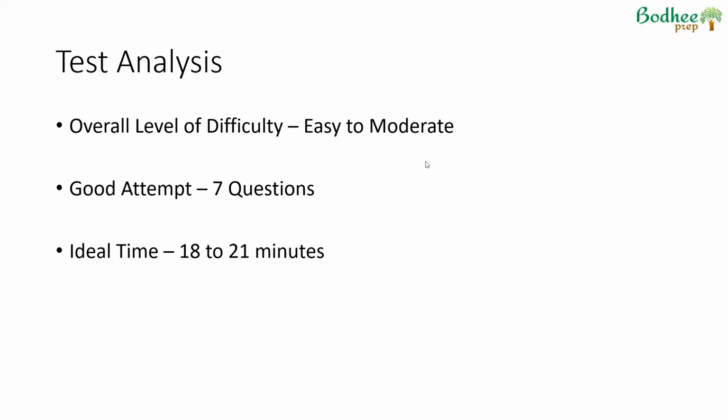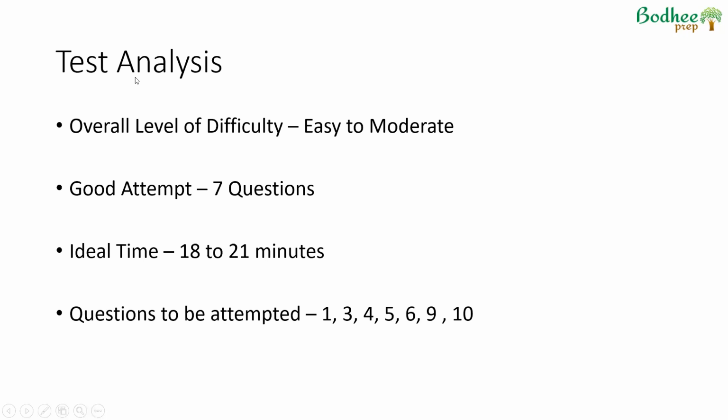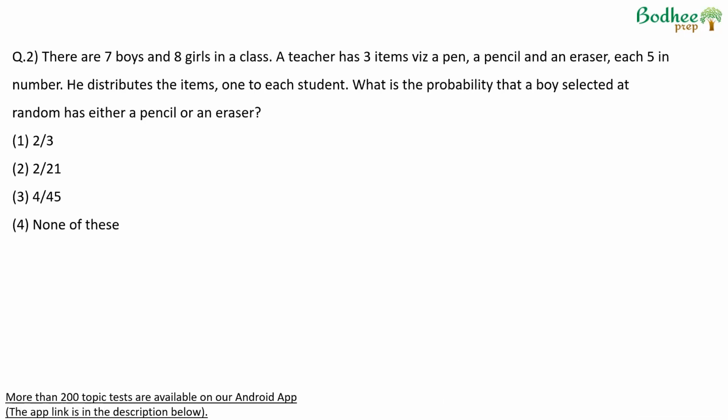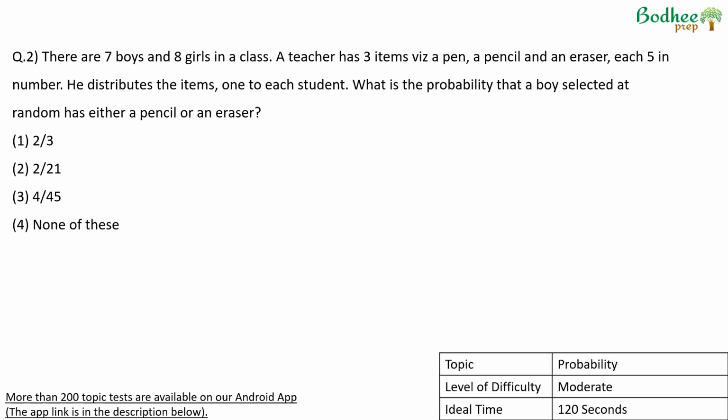So if you look at the overall, easy to moderate, 7 questions in about 10 minutes. For me, my 7 questions will be 1, 3, 4, 5, 6, 9, 10. Which are these? Definitely doing this, it is counting 3 cases, small numbers. I'm not counting this question as a direct question because, at least on first reading, it does not strike out rightly. That is what happened with me.